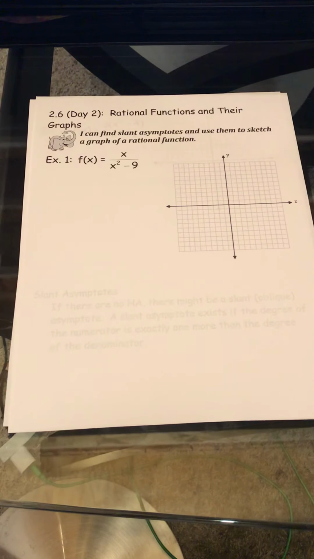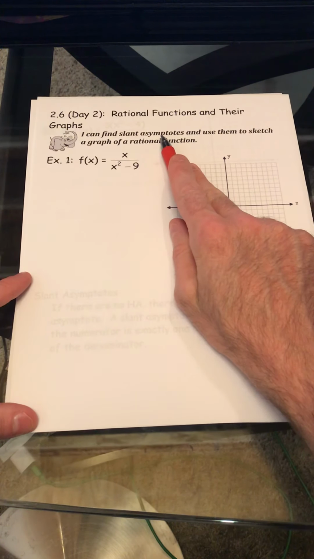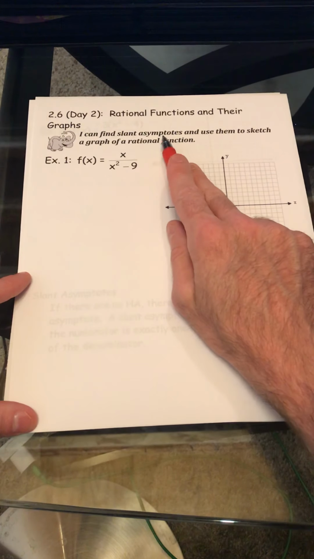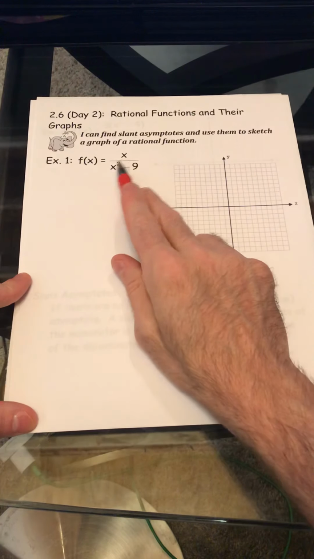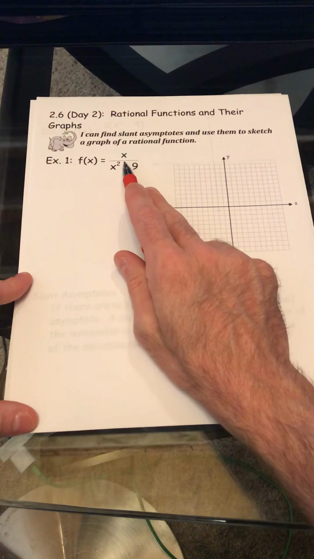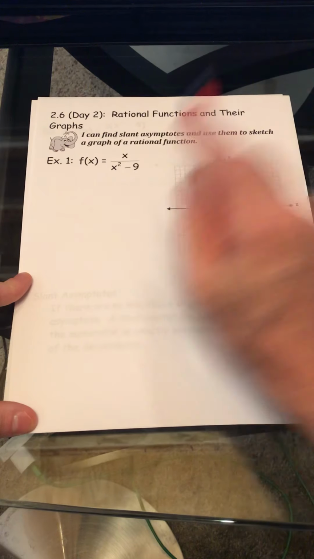Alright, so the biggest thing that's going to change is we will actually talk a little bit about what a slant or diagonal asymptote is, and we'll even talk about when that occurs. It's with something that occurred in the first half of the notes that we never actually had you graph. So, if you have a rational function, this one's going to be a little more complex than the first two graphs we did yesterday, or in the last set of notes. So, f of x equals x over x squared minus 9.